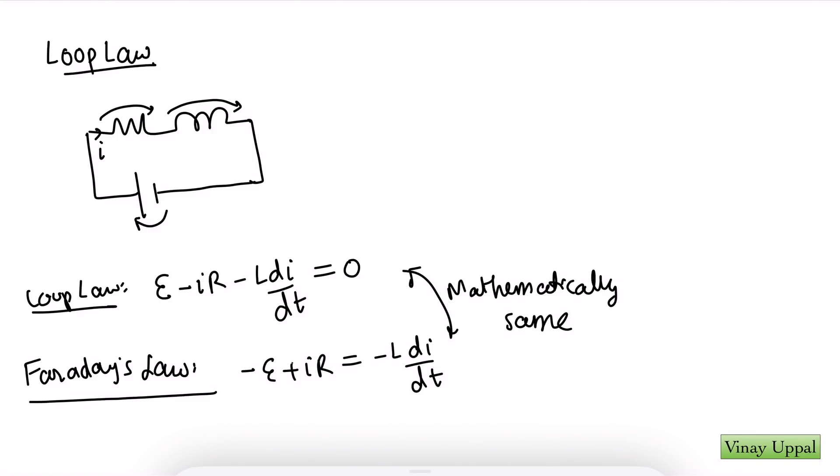So we've already established that Faraday's law is correct physics. But what about the loop law? What's the issue with the loop law? The issue is as Professor Lewin points out in his video is that integral E dot dl is not zero. Whereas loop law or Kirchhoff's loop law states that integral E dot dl is zero. So obviously integral E dot dl being zero is not valid for RL circuits. And I agree with him on that point. Here E is the net electric field. Obviously, this is not valid for RL circuits because we know it is equal to the rate of change of flux.